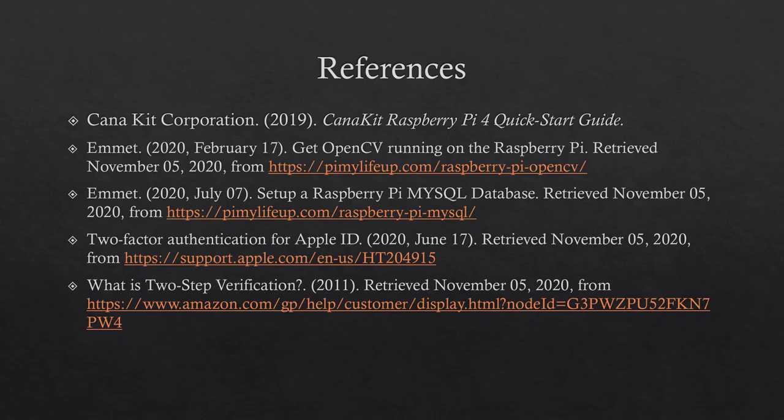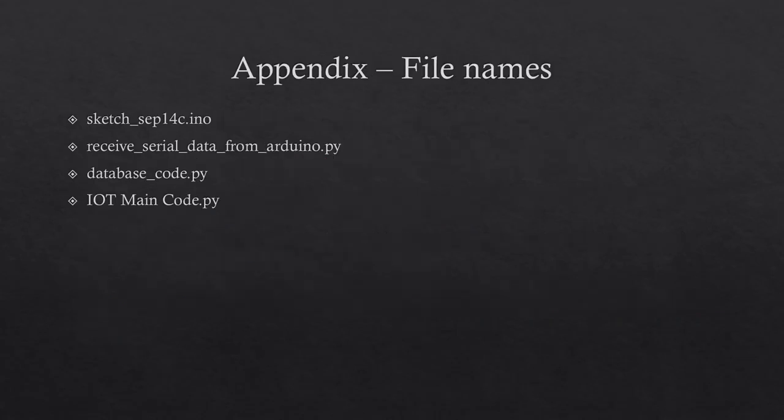These are the references I used in the presentation. These are the files I created over the duration of the project, screenshotted, then put into the presentation.